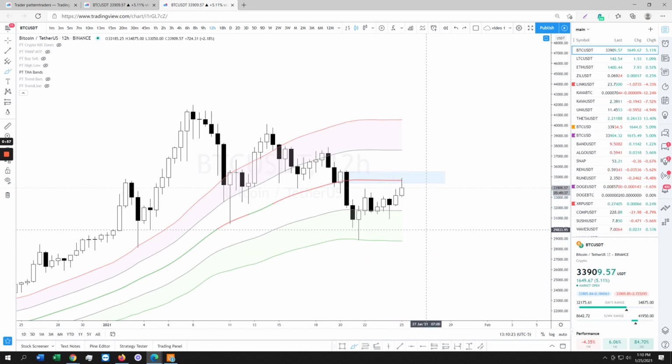So the way I'm playing this is I want to see this get taken, either that or just rerun these highs and then die. I've been trading for only about 3-4 years, and I really haven't seen BTC just nuke like this. Basically, go up and just roll over and die, right?